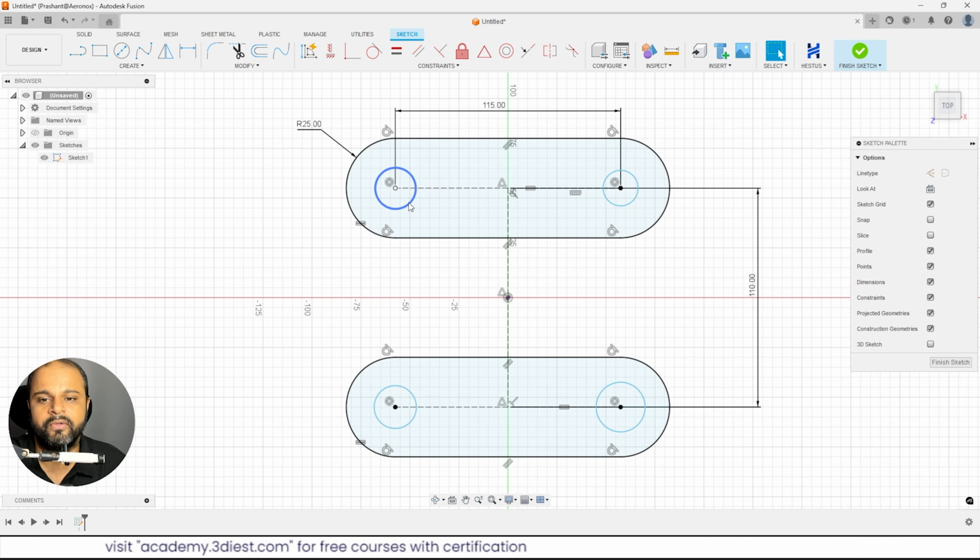Here you can see that it says distance. So if we change it here to 20, you can see it is instantly updating in this box too. So you can update these values, this thickness, from anywhere, from here or from here, it's up to you. I will simply press OK to accept these values, and here you can see this is the first slotted pad we created as per our drawing.